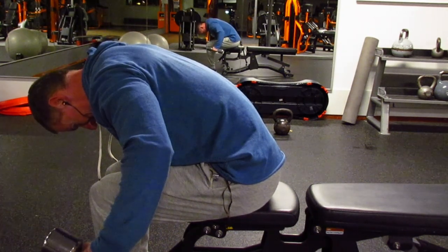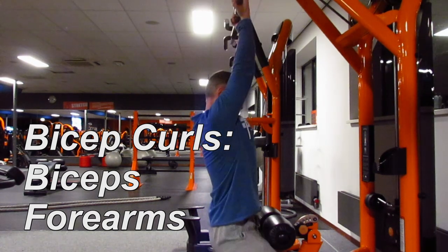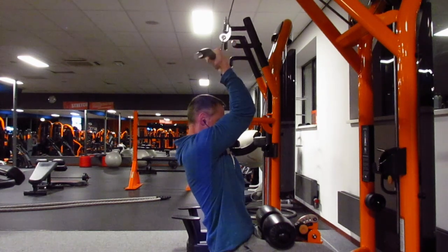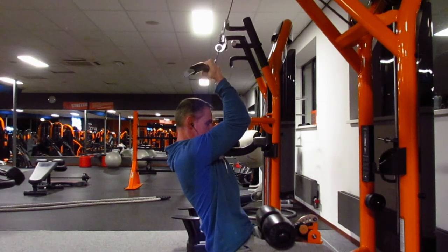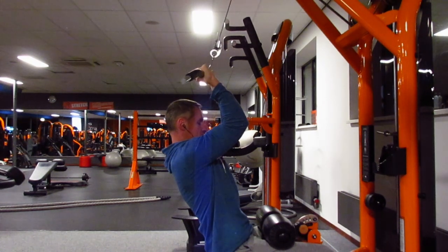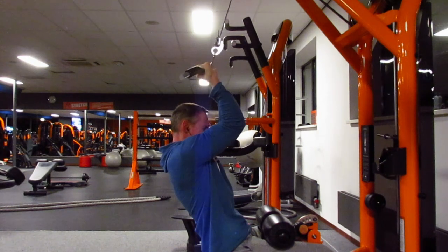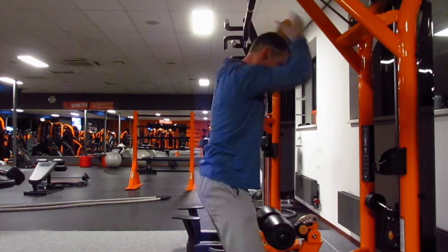After this ego-busting exercise, it's time for the last exercise for today, and that's again a pre-exhaustion. The last exercise is a biceps curl — not the regular biceps curl you see everybody doing in the gym, but this biceps curl is done in the lat pull machine. If you've never done this exercise, you don't know what you're missing. In the fully contracted position there's so much tension on the biceps — it's really incredible. You really feel it squeezing; it's almost popping out of your arm. This exercise is also perfect as a pre-exhaust because you're already in the right machine. After this I'm going to change the weight and make it into a lat pulldown to finish off the biceps with the help from my back muscles.